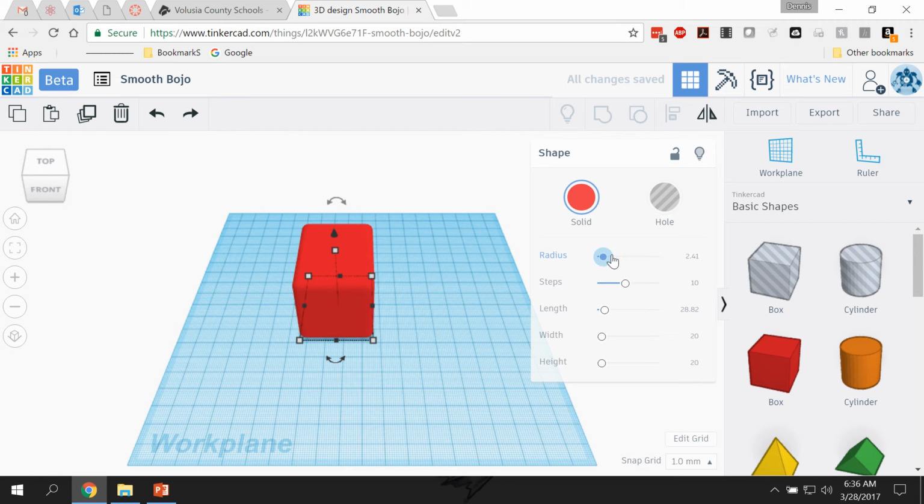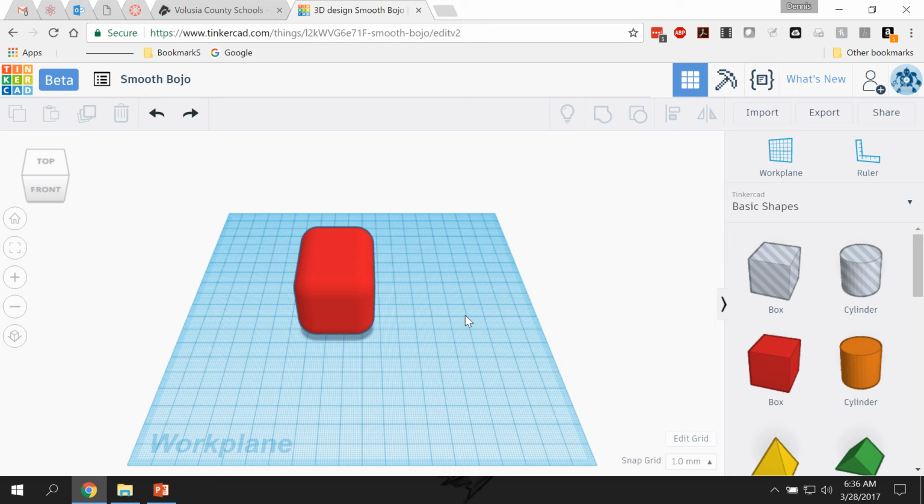Radius, what does this do? Oh, look at that. So I can put curves on it. I have not used this very much, so I'm discovering as I go here. So I can make something like, it puts little fillets on the sides. Okay, so once I got that, if I want to make a hole in it, I could do this one, but let me show you with this so that you can see a little better.